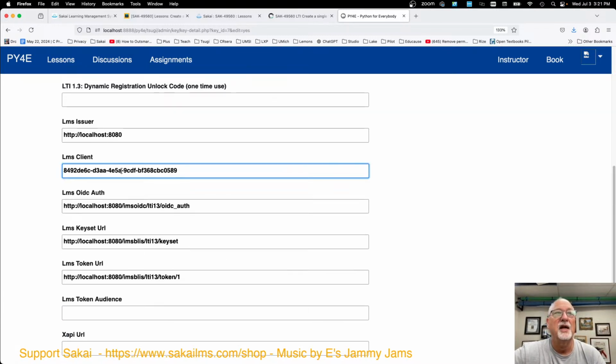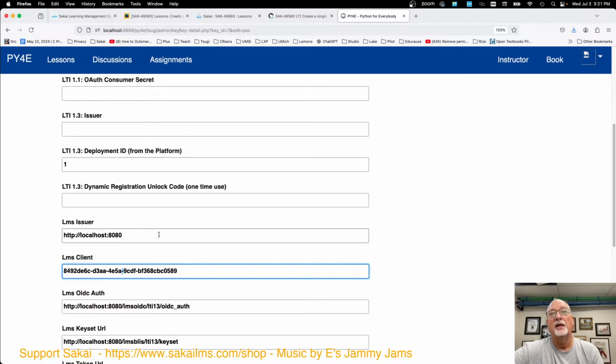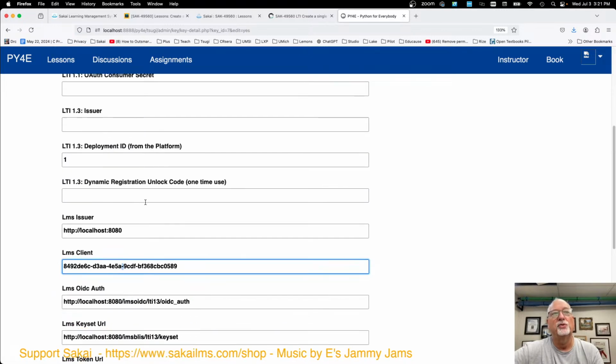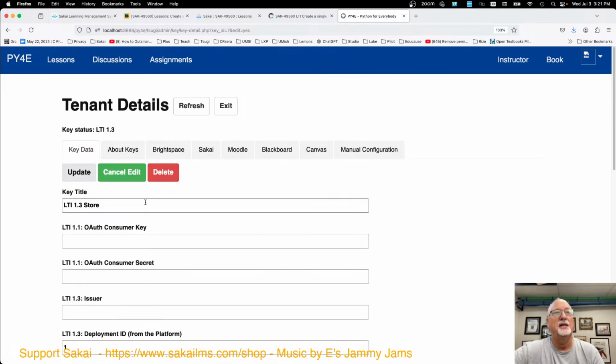And so one of the things is the LMS says, this is the client ID I'm going to use to launch to you. And this is when you're talking back to me, use this. And when you want to do this as a key set. And so I can break Sugi. I can break the external tool by messing with these. And maybe we'll do that in a second.